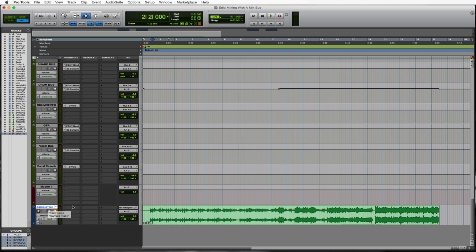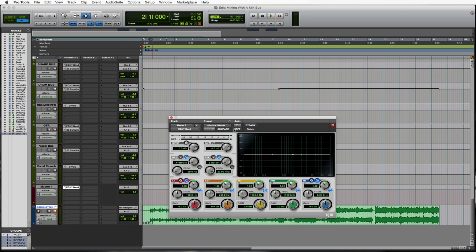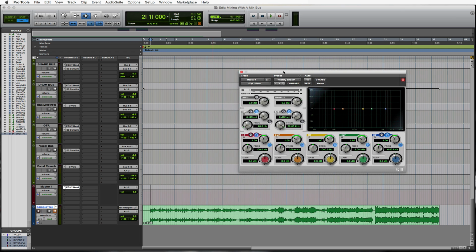track here. So imagine this, I'm over here and I bring up my EQ here and bring up an EQ 3 7 band, and I want to make some EQs to the entire mix. So I start playing the mix back and making my EQs. I'm going to make some really big EQs so that we could really tell the difference.